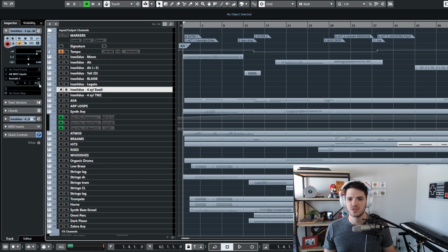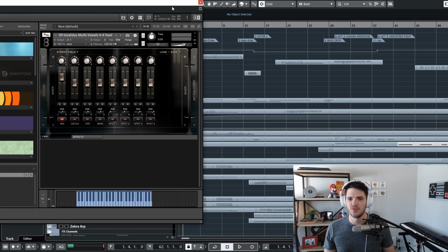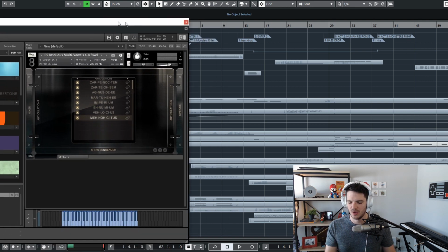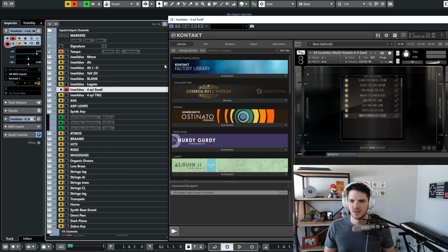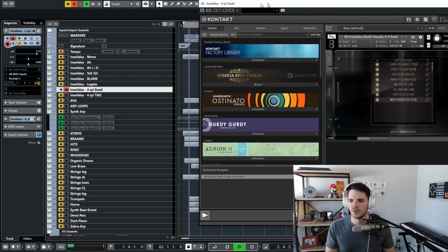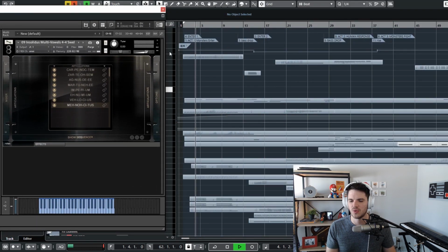So the four syllable swell, very interesting here. We can basically choose any of these words. And I think my favorite part about this is that it is already attached to the tempo. So if I were to just solo this and then turn on my metronome, we're at 140 BPM, quarter note click.